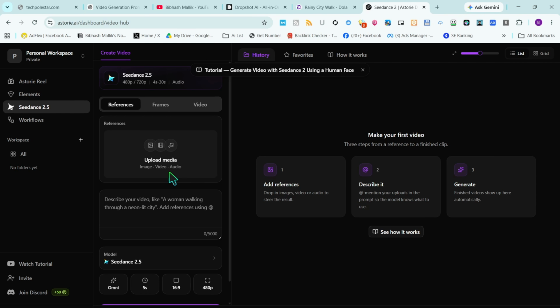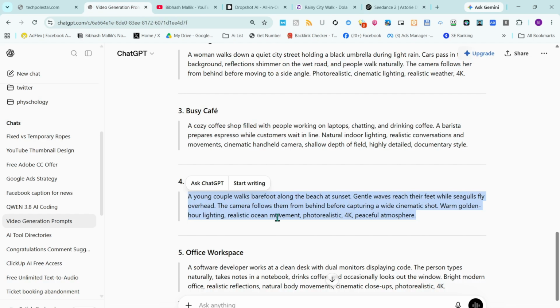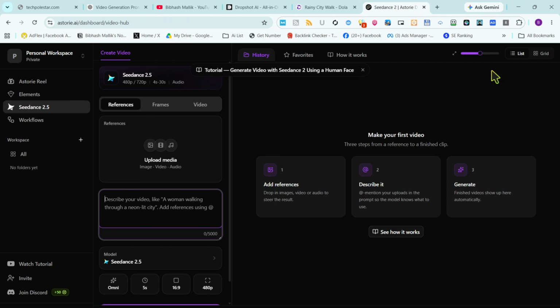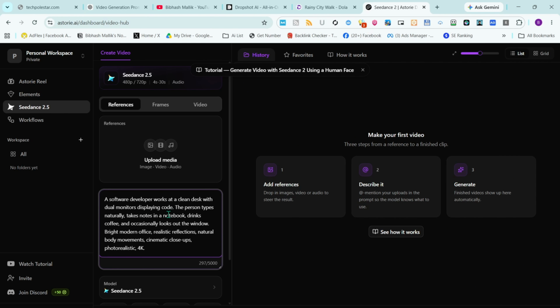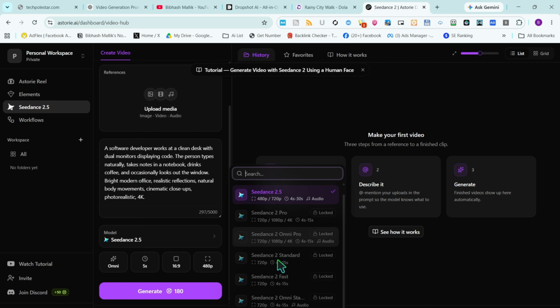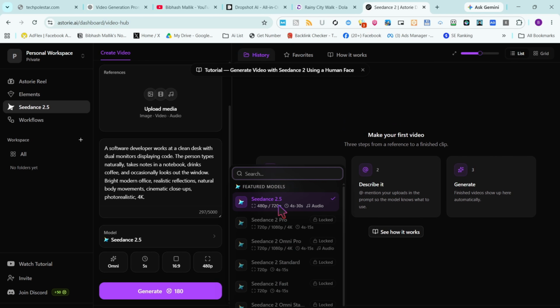You can also upload your media file. Here you can see, this is the prompt section. So I had already generated a prompt with ChatGPT. This is the video generation prompt to test. Here you can see you can also switch models, but in the free plan you will only get Seedance 2.5.